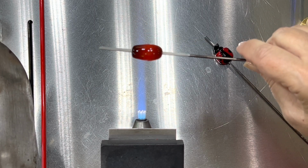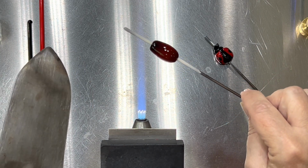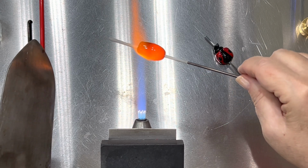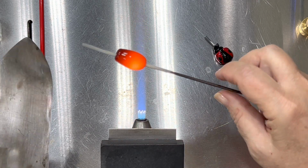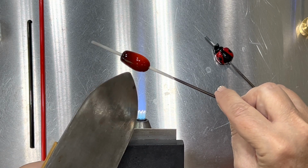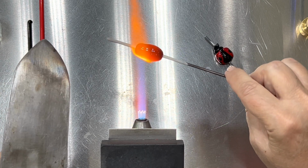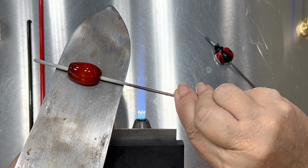Okay, we're good. So what's going to happen is I'm going to flatten the bottom and see what our shape is, and then I'm probably going to add on a little bit more for a head if it's not quite as long as I want it to be. So I'm heating up my glass and looking to see where all the glass is, and I see that there's a little bit more right here than there is on this side. So what I'm going to do is leave the rounder part up, and I'm going to flatten the side that has a little less. So I just take it while it's hot and press it down.